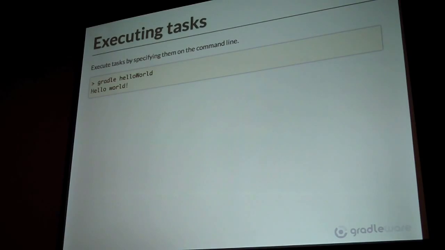So I already said, as soon as you declare a task, you can execute it by its name. If you have a heavy Ant background, the way you can think about a Gradle task is the fusion of an Ant target and an Ant task. You can call a task from the command line, you can execute it like an Ant target. A task can have dependencies on other tasks, like Ant targets can have dependencies. But a Gradle task also has behavior. In Ant, the target doesn't have behavior, but the Ant task has the behavior. So if you put the Ant target and task together, then you get a Gradle task that has behavior, can have dependencies, and can be executed straight from the command line. That's how to think of it if you have a strong Ant background.